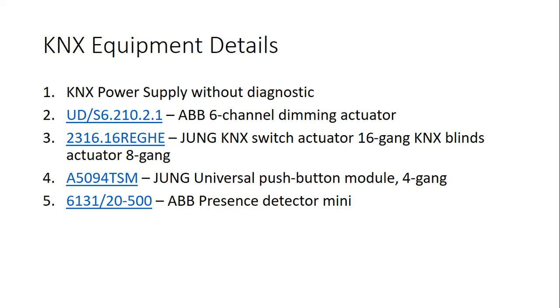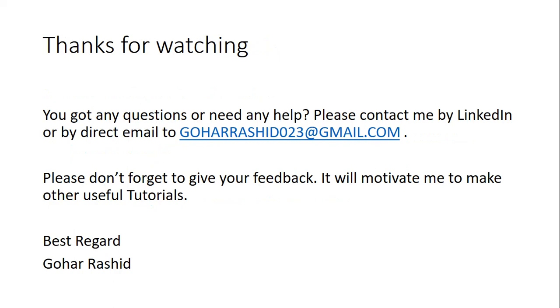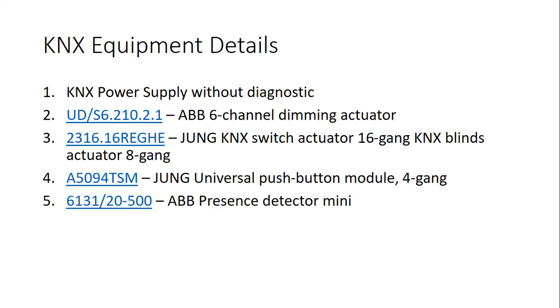And as in the previous example, we had 3 rocker push buttons, Gohar one. But in this case, I'm using a Young 4 rocker / 8 button switch. So we will leave the first 3 rockers for the lighting, and the last one we will use for the blinds, and the PIR is the same. Okay, let's go to programming.